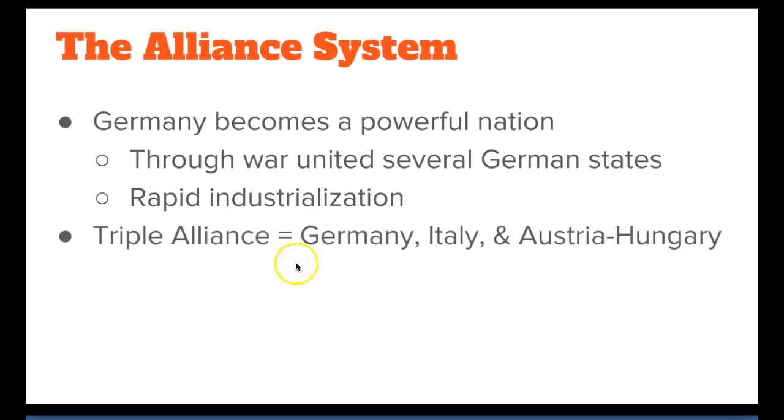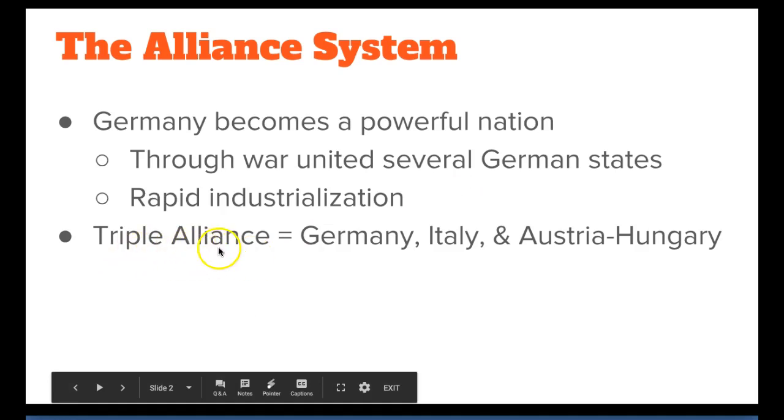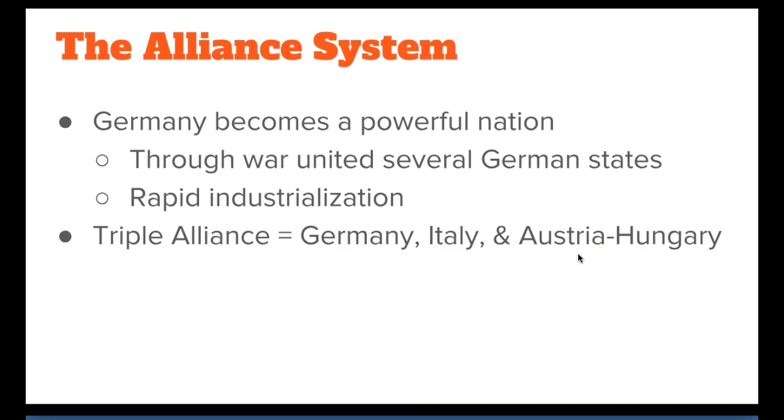The group that they were in is called the Triple Alliance. So who is in this group with Germany? It's Italy and Austria-Hungary. I'm going to be showing you a map in just a moment. So if we go too fast, or if you need to write down some information, it is always okay to pause the video and do what you need to do as far as writing the information down. Okay? So the Triple Alliance is actually going to change names when we get into World War I, but for now, before the war actually breaks out, this group of countries, this alliance system, is called the Triple Alliance.